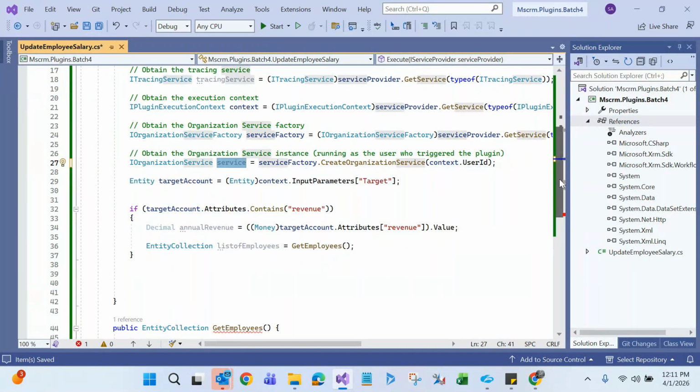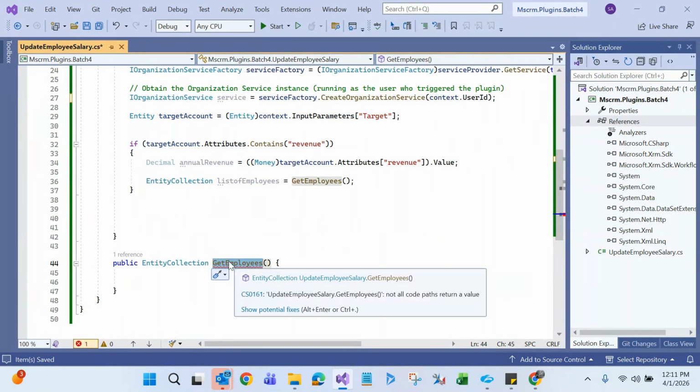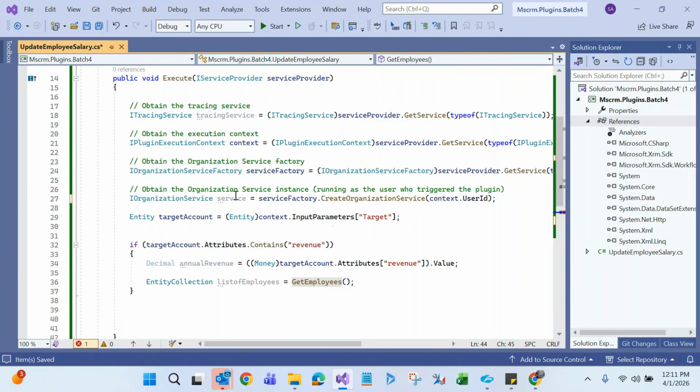Now I want to retrieve the records inside the get employees method, so inside it I am going to write retrieve multiple. But does the get employees method have a service object? It doesn't. The service object was declared in the execute method.